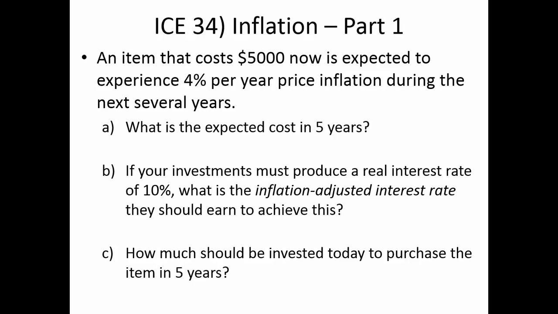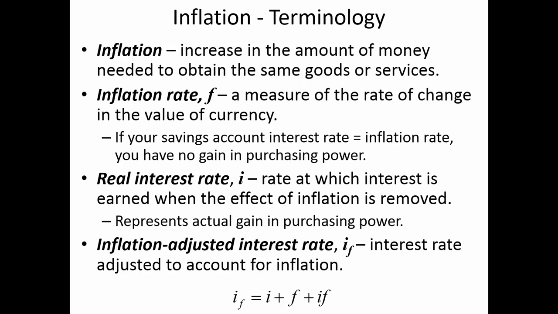Now you probably remember this equation. The future value is the present value multiplied by 1 plus, and normally we'd put I inside the brackets there, where I is an interest rate. The same function applies for an inflation rate. It's just now that we're finding the cost in the future instead of the balance in an account in the future. So we can use these same table lookup formulas to find prices as we did to find account balances. So 1 plus F to the n power, where n is the number of years in question. For part B, you're going to use this formula at the bottom of the page. I sub F is what it's asking about in part B.